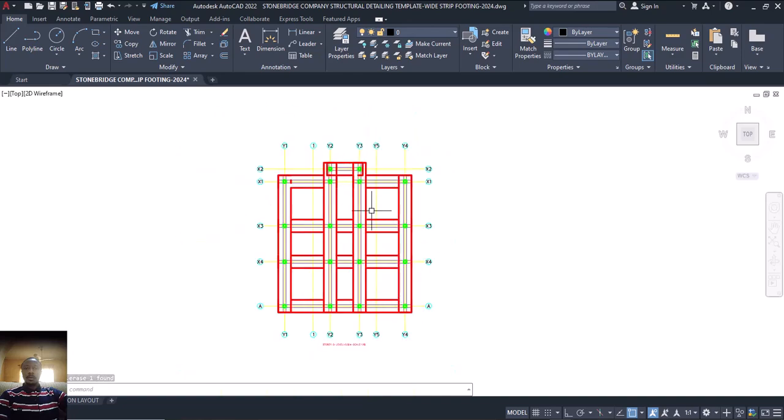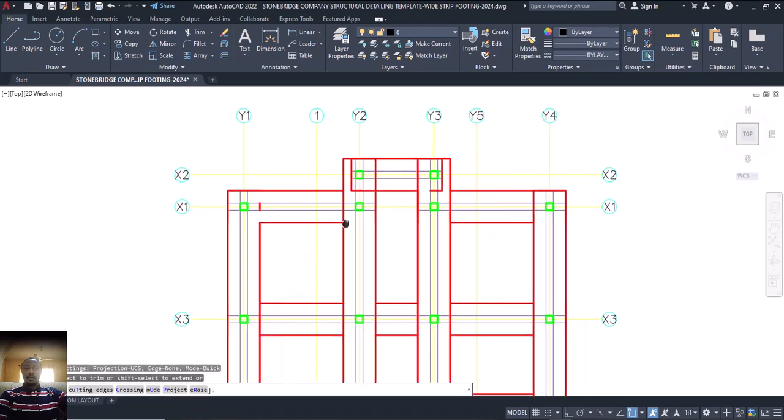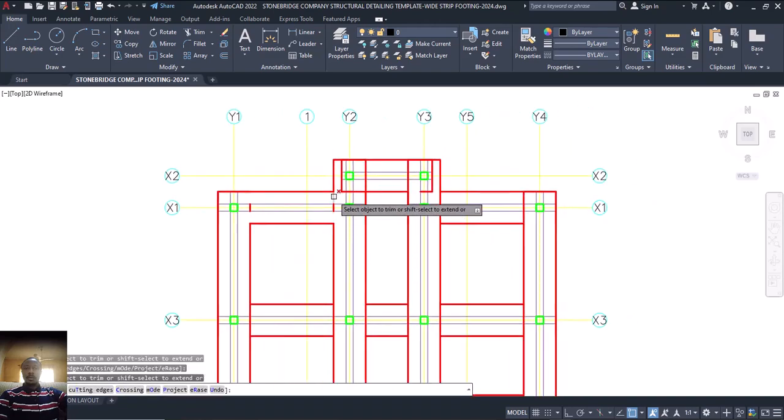Let's go horizontally. I'll press TR, enter. For horizontal, I've already removed this one. Come to this one here, and this one here, and this one here. Is that okay? All right. I'm done with this one because this one is coming to stop here. So let me undo this one once. This one is coming here.